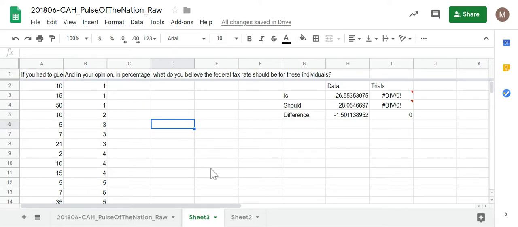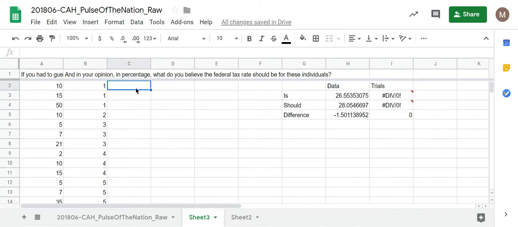Our goal is to make columns E and F match columns A and B, but half the time have the numbers switched. And I've come up with a nifty little way of doing this in Google Sheets, although it's a bit complicated. The first thing I want to do is create a list of random ones and zeros.